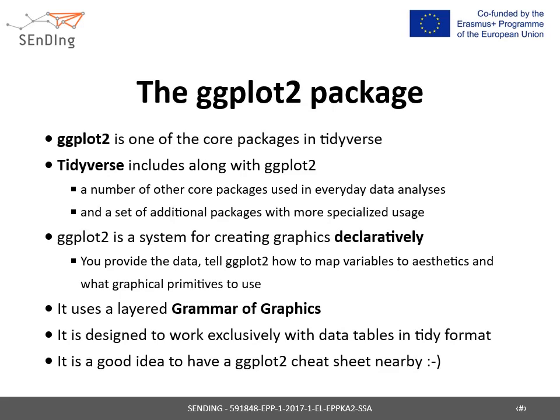One limitation is that ggplot2 is designed to work exclusively with data tables in tidy format, where rows are observations and columns are variables. However, a substantial percentage of datasets that beginners work with are in, or can be converted into, this format. To be able to use ggplot2 you will have to learn several functions and argument names, and since memorizing them is not so easy, it is a good idea to have a ggplot2 cheat sheet nearby.